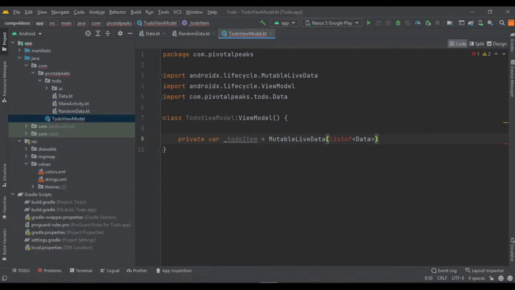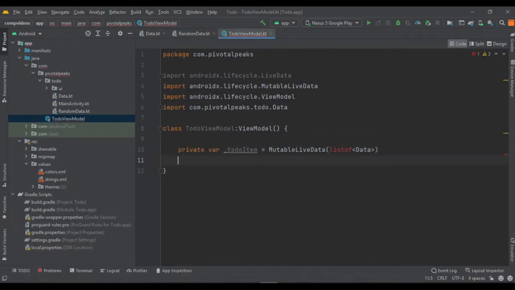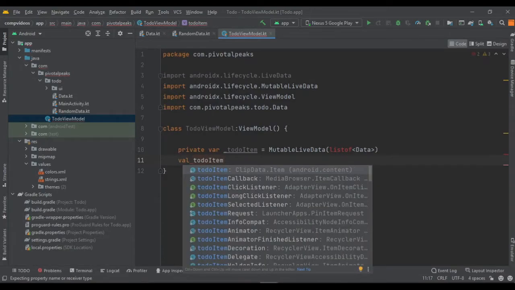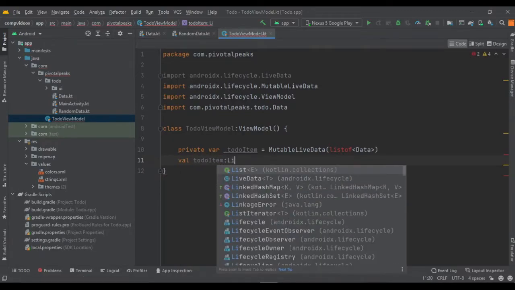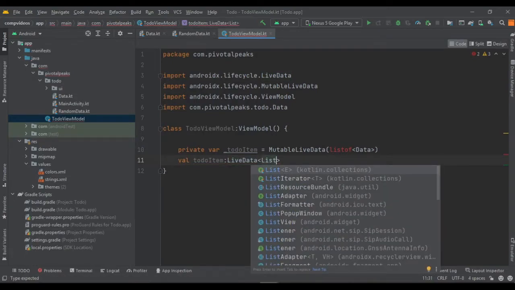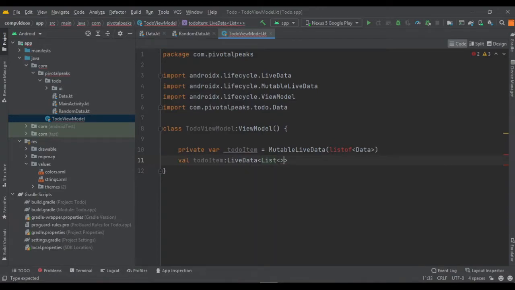Let's move forward and see what happened. So we need to assign this variable to our live data. For that we need to create a value of Todo item, and then pass the live data as a list of our data.